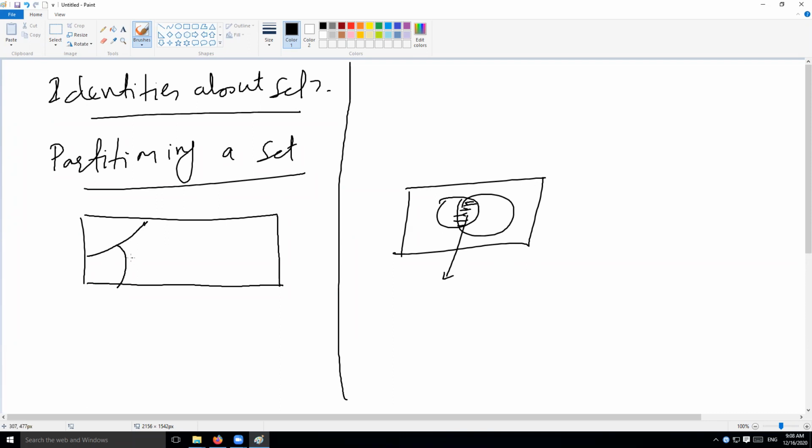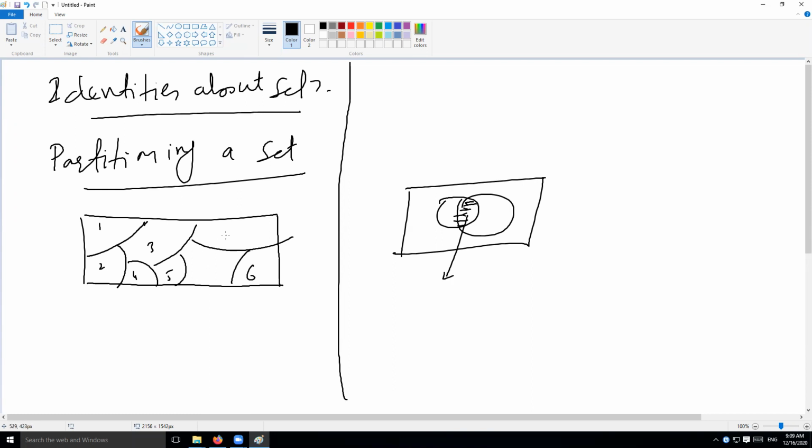So by partitioning we mean splitting a set or a given object into parts where nothing is shared. Nothing is shared. Like these regions 1, 2, 3, 4 and 5, all these regions have nothing in common, right? So you're going to call these parts a partition. Okay, so this would really be the partition.